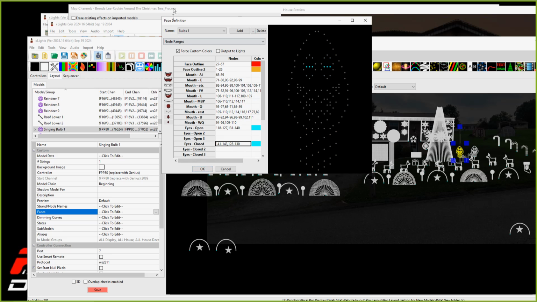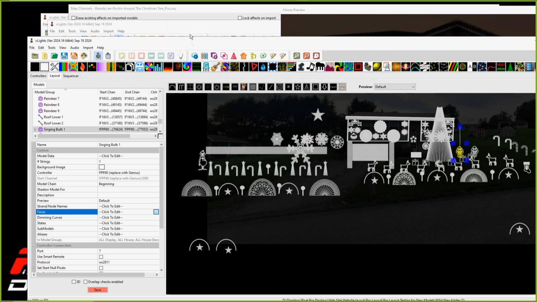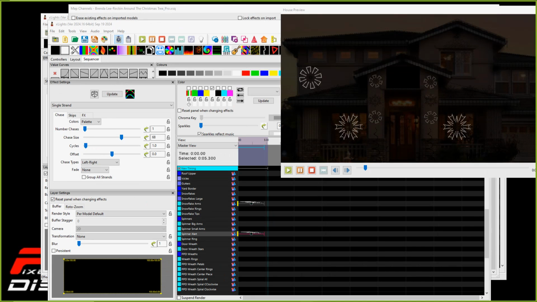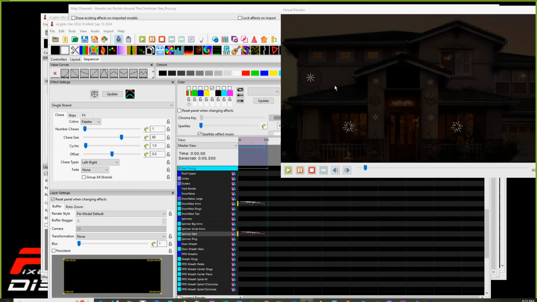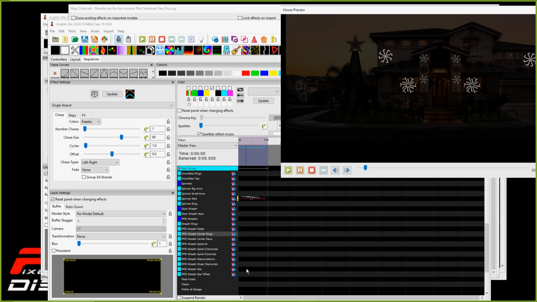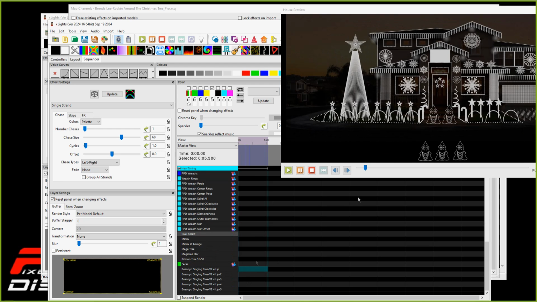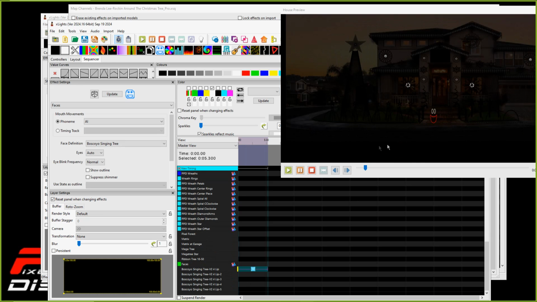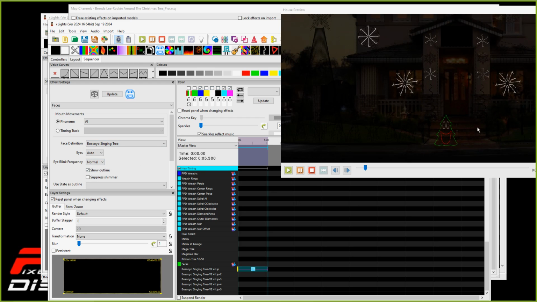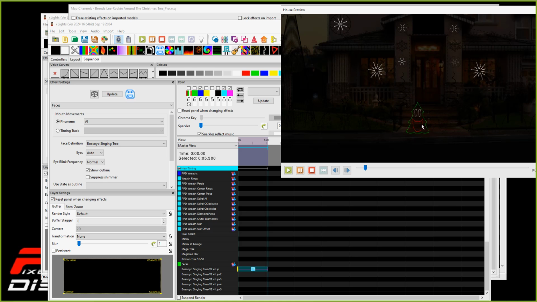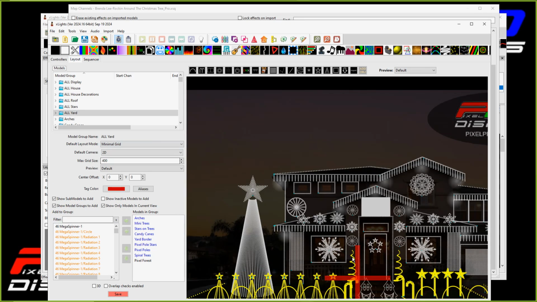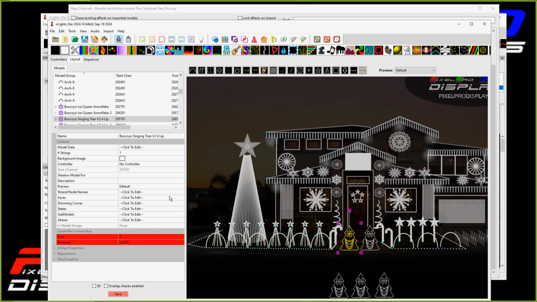So this I actually did a whole video on exactly how to do that. I've done the exact same thing, and this is what force custom colors means. Whenever it forces a custom color on the face effect, whenever you put the face effect down, and then you add the show outline, it doesn't matter what colors you select here. It forces the custom color. So he's always going to have a green outline because he's a tree. He's always going to have a red mouth because that's how I have it set up. And he's always going to have white eyeballs because I literally forced those specific custom colors onto my props. And that way I never have to think about it.